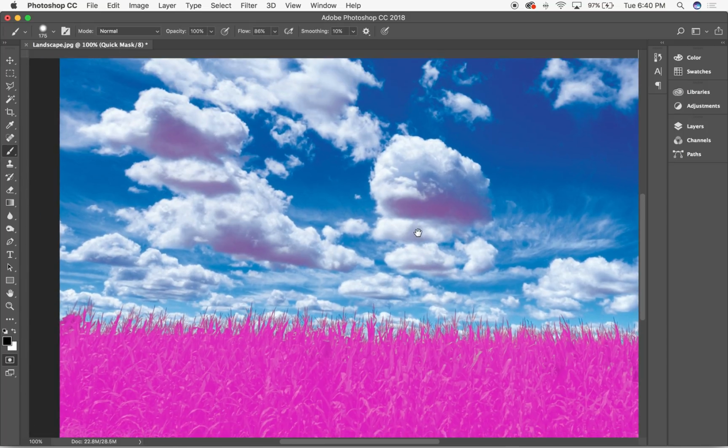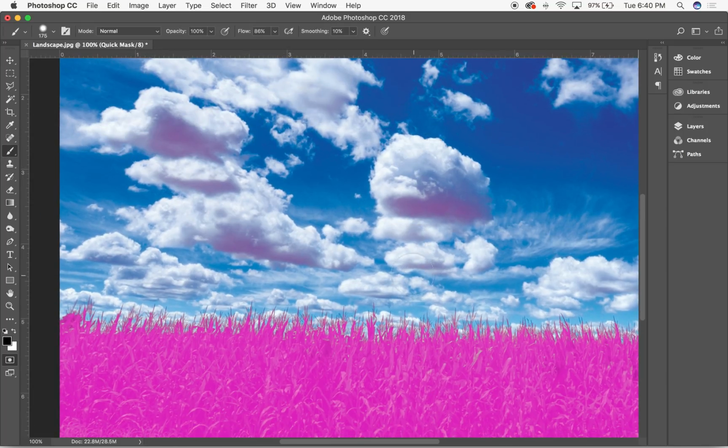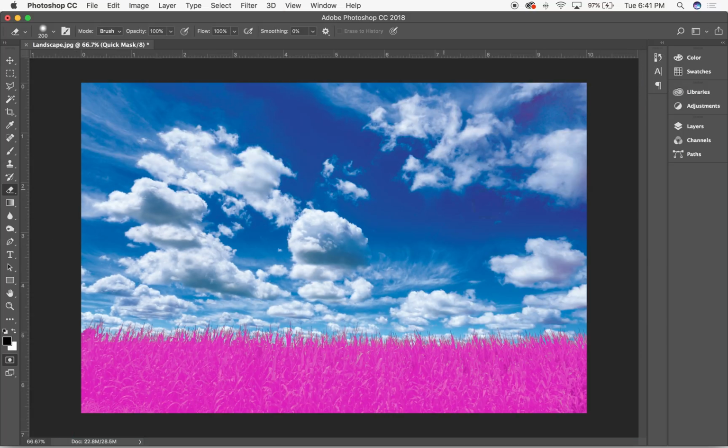Up in the clouds, I have some areas of cloud that are actually inadvertently selected. So you can see with this pink color that I have going on, parts of the clouds had some pixels that I need to get rid of. So I'm going to hit E, which is the eraser tool, and I'm going to use the left and right brackets. The right bracket will make this larger without me having to go to a menu here. Menu options are across the top here too. And I'm just going to erase essentially what is selected in the clouds. Now this way of selecting just depends on what your working style is.